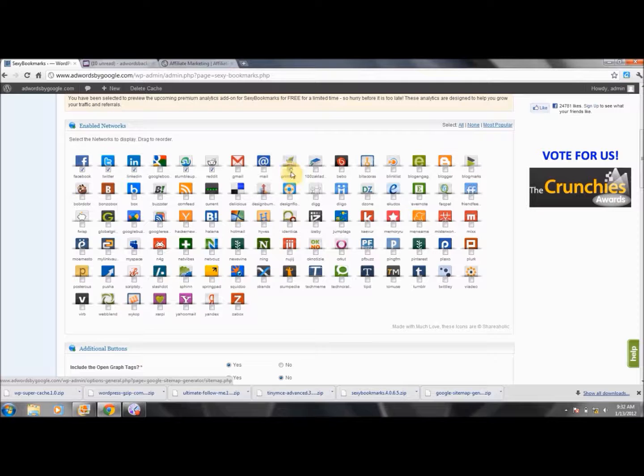So we're just going to go down for AdWords back now. We are going to pick the ones that we believe in. We're going to try to keep it to 10 or 15. So we're just going to go down and see what, this is a complete joke. So we're just going to go through. Delicious is a bookmarking site. That is always a good thing depending upon your offer.